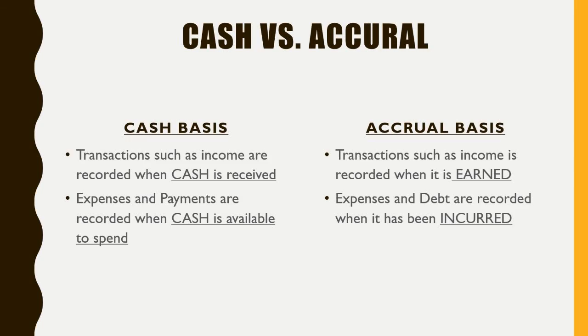This concept is pretty straightforward, okay? If you're on a cash basis, that means anything and everything that you do is going to be based on cash. You're going to record your sales or revenues or whatever it is, all of that the minute you receive cash. And when you record your expenses or spend your money, any expenses, they're recorded the minute you pay with cash.